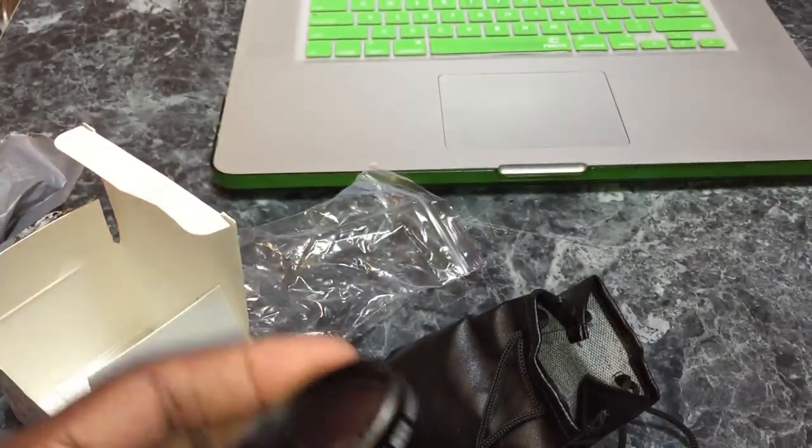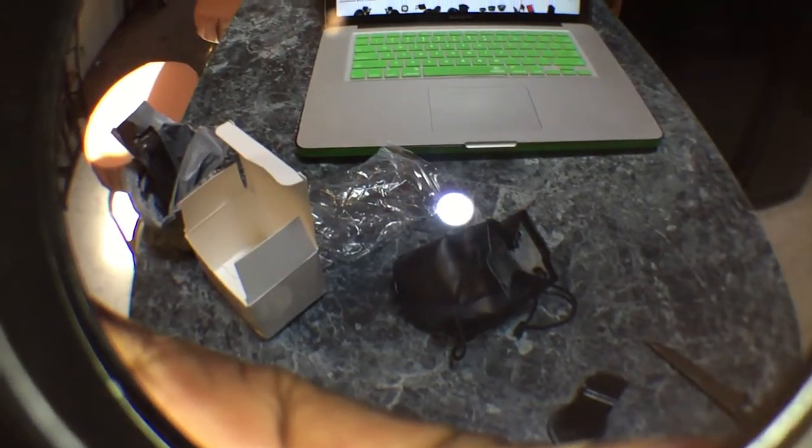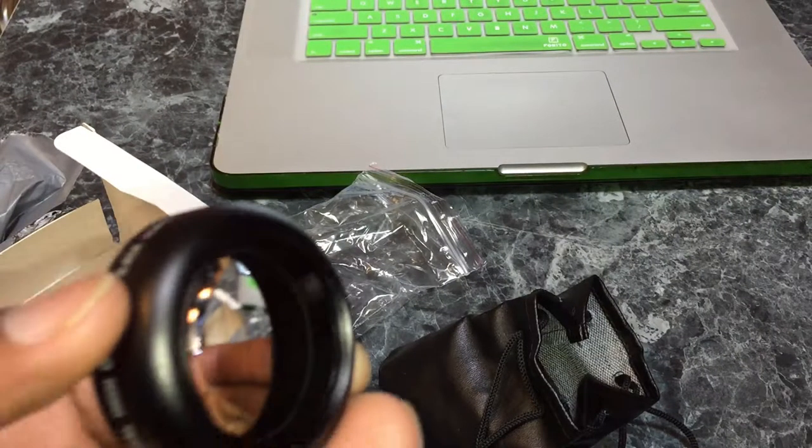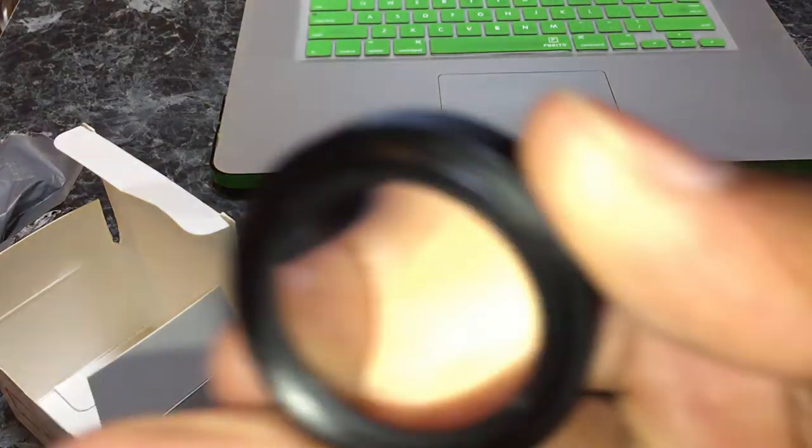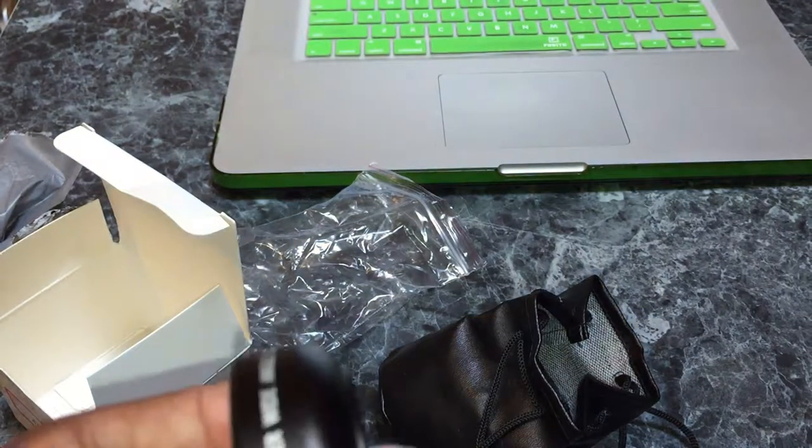So this is the wide. Wow, you can see that already. Look at that. Look how much more you get. Whoa, compared to that. Wow, this is going to be cool. I'm pretty excited. And this is micro, let me see. Wow, you see how that zoomed in on my finger like that? Oh man, this is going to be exciting.